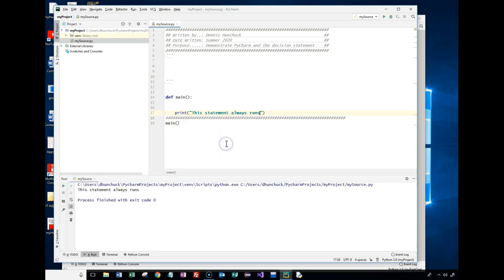I want to run my source. It just ran, and it says this statement always runs. And now this is green for me to run it again. I'll just put some dots behind this, and now I can just click Run, and this statement always runs.